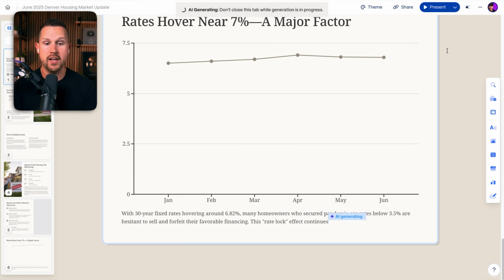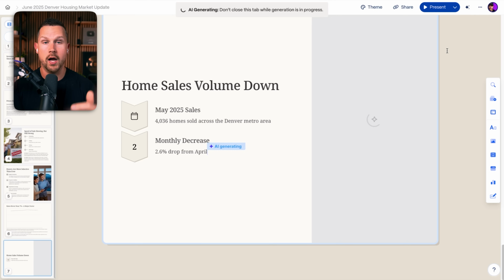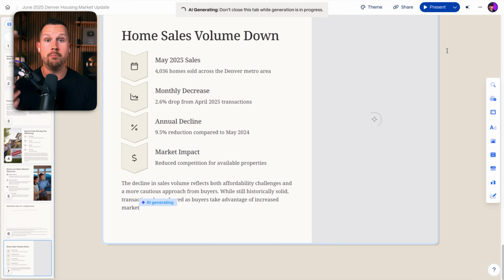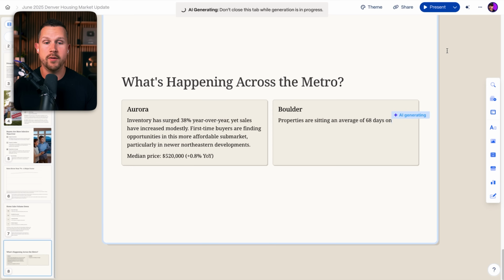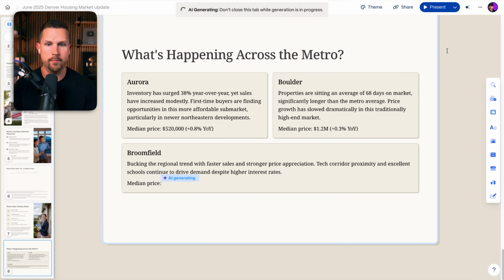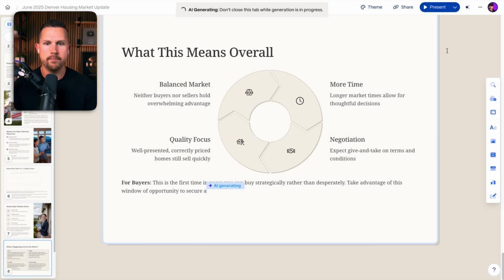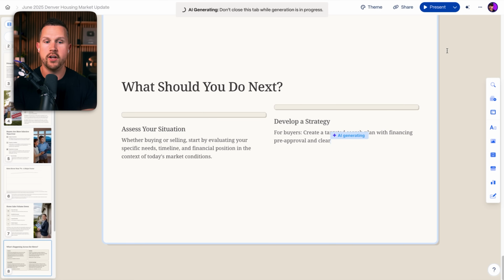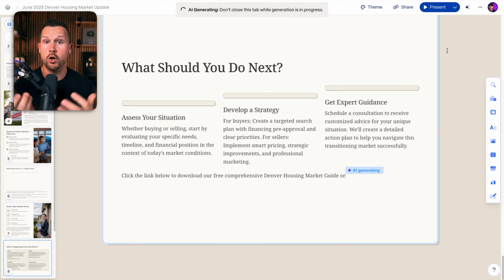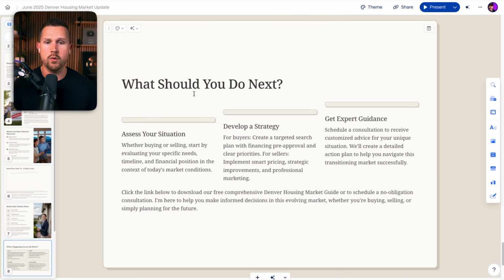Okay, so as we can see here, it's giving us all the trends, all the data, everything that's going to be valuable for people to want to know if they're considering making a move. But the best part is it's going to allow you to create content for it. And I'll talk to you about how to rank for that as well. As you can see, it's giving a bit of a summary of what's happening in the surrounding areas outside of Denver, what it means for people overall, buyers, sellers, what to do next. Obviously, this is going to be a call to action to book a conversation with you. And that's why what you want to do on this last page is always include your contact information.